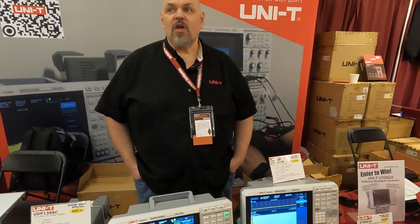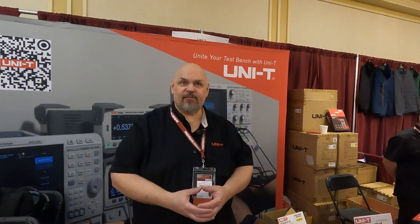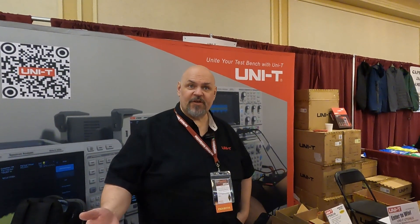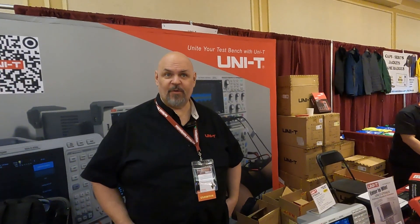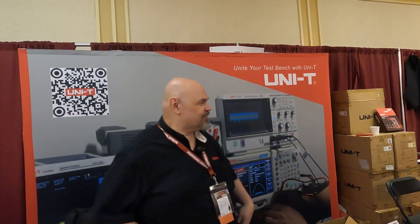In terms of the market, are you more hobbyist, more professional, or a mix? The lower end stuff is obviously more home hobbyist and DIY, but education is a big market for us as well — a lot of student lab benches. We do have higher end units going into the multi-gig range, function generators at 26 GHz on spectrum, so we do have professional level equipment that competes with the name brands.